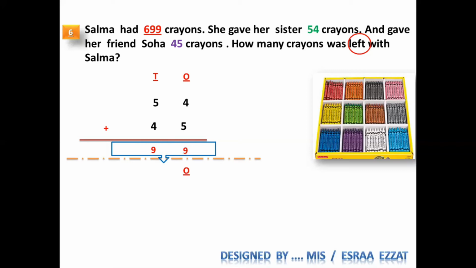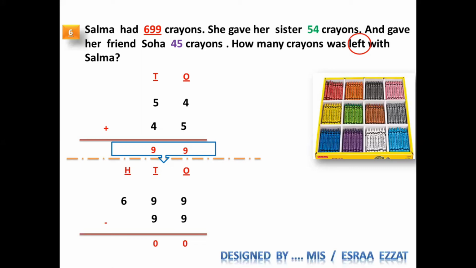So in the second step, we will subtract 99 from 699. At first, as usual, we will write the place value names, and then we will line up the numbers to be subtracted exactly above each other. As you can see right here, we will write 699 at first, then we will subtract 99 from it. And then to get the difference, we start subtracting ones at first. In ones here we have 9 minus 9, which is equal to 0. Let's move to tens digits. We have here 9 minus 9 equals 0.